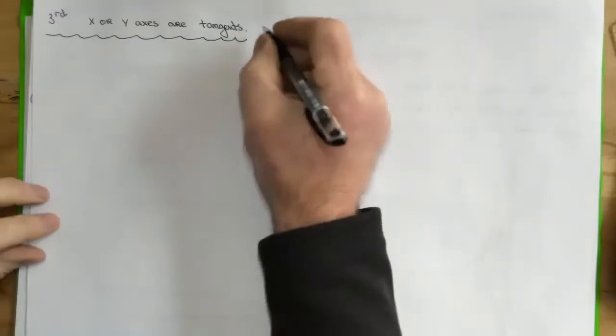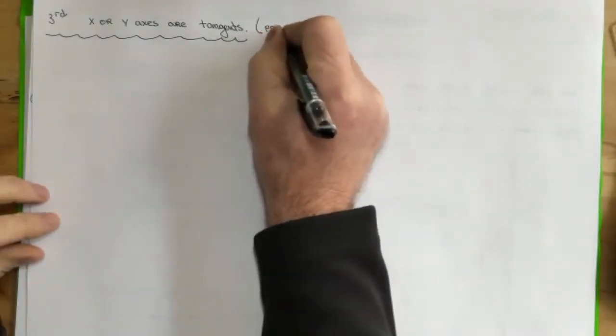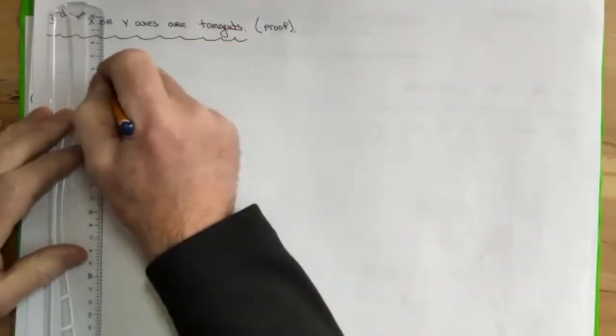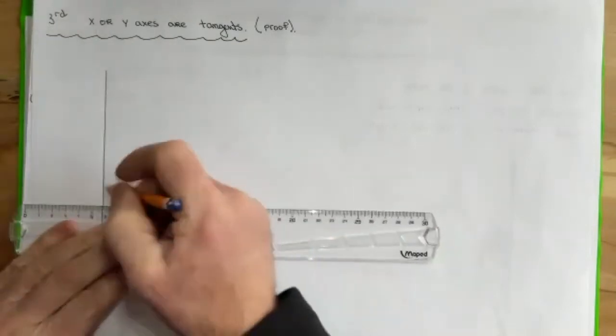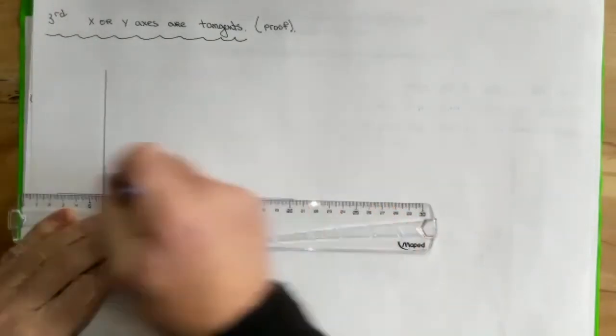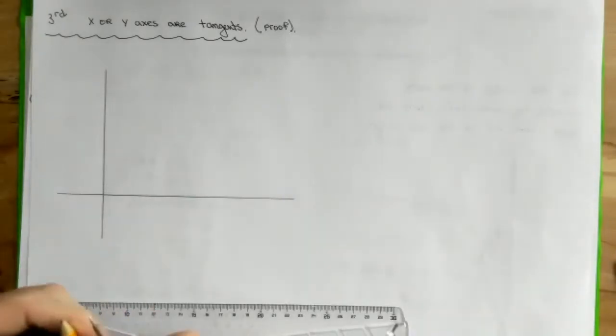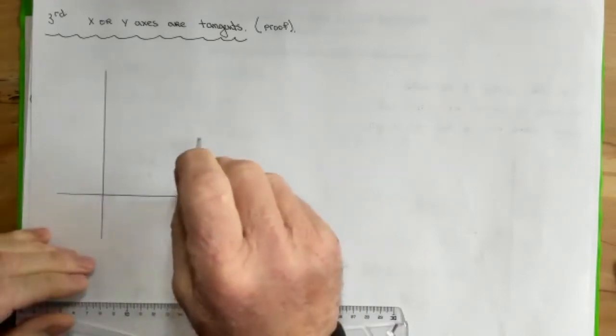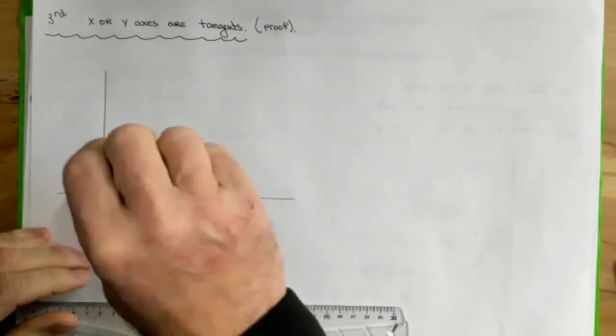This is the next way by which you can be asked to form an equation. And you can also be asked this little proof. I've seen this asked in the past. And in this question, the x or the y-axis is a tangent to the circle. So what happens if they tell me the x-axis is a tangent to the circle? Well, it would look like so.